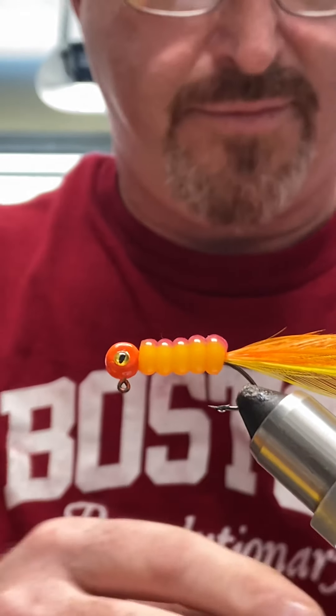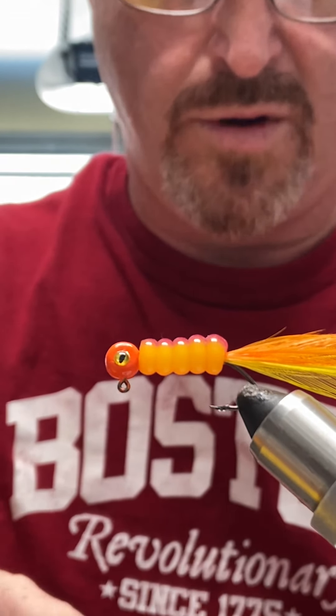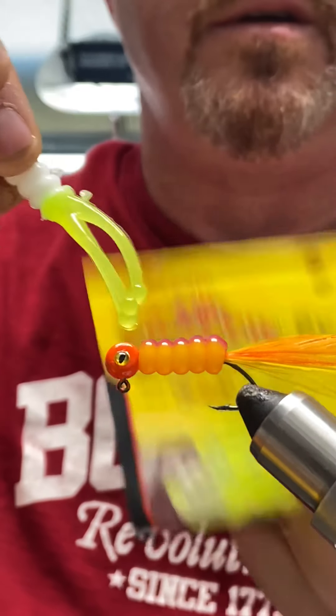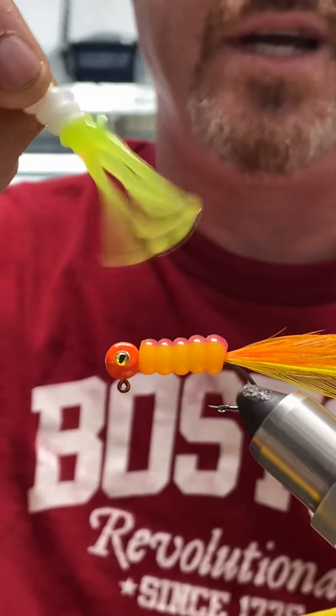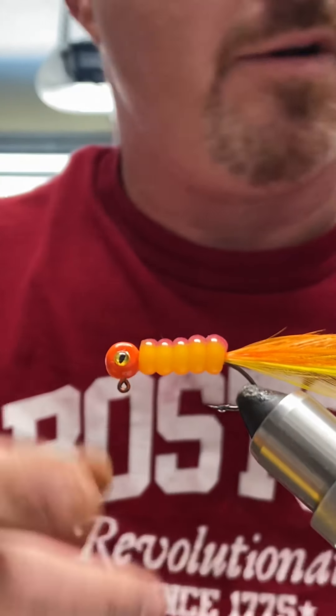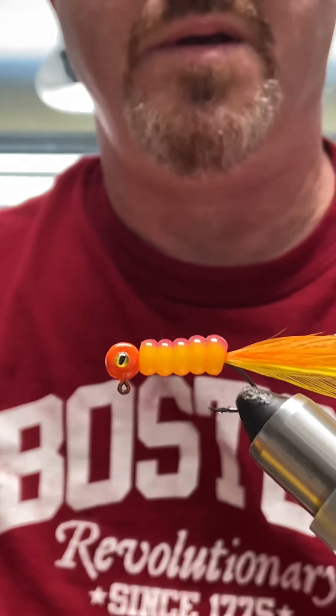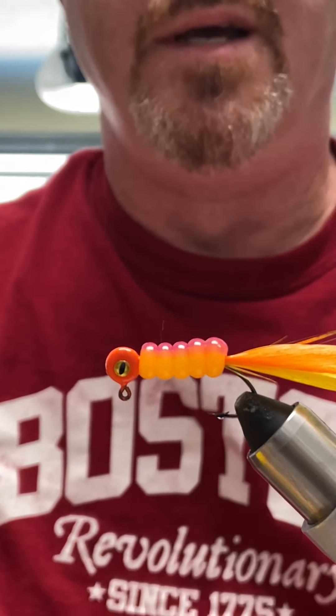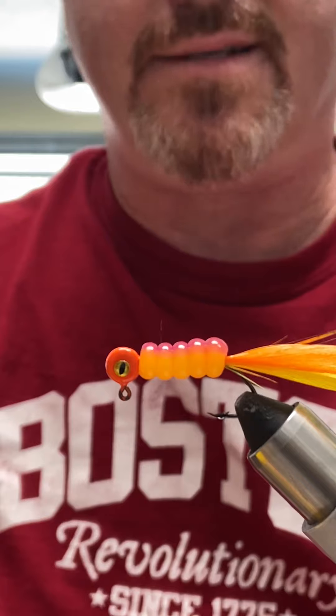But if you want to get into plastics, hey, go for it. Another one which is good for number four hooks is the two inch Joker from Strike King — that is the perfect size for a number four hook. I prefer number two, so these are a little bit longer, the swirly tails. I hope that helps you out, everybody's been asking how I do this, there you go.